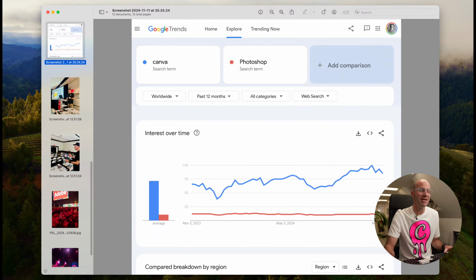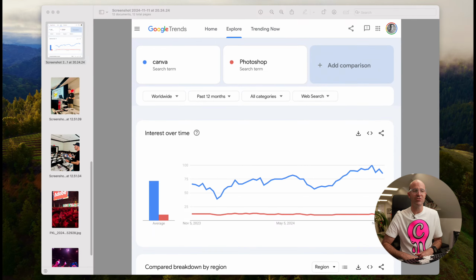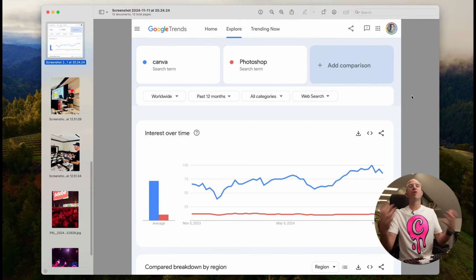It's amazing. What you're looking at here is a proxy for interest. This is the last 12 months, looking at the world, of people searching for the word Canva versus Photoshop. Photoshop's the red line. It's not that Photoshop's dead, it's just that Canva is super important. That's why I figured I would make a course on it, and why I tested it and worked on it, because I pride myself on knowing all the popular tools.